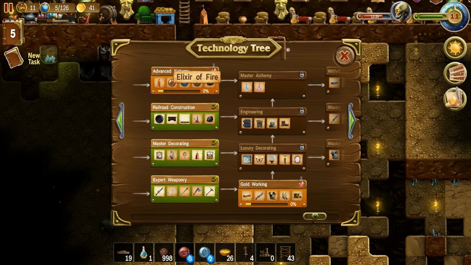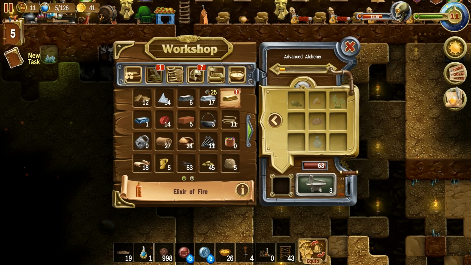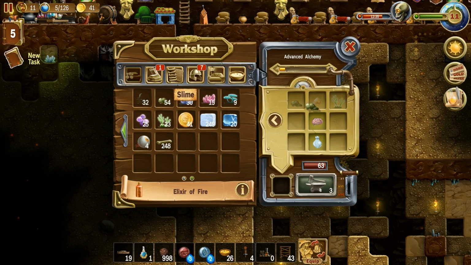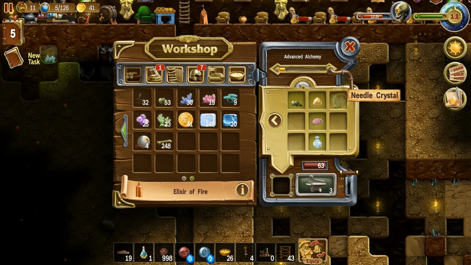Okay. So let's see. We still need to do elixir of fire. What do we need for that? A whole bunch of weird stuff. So let's make some of that. We have bottles. Where are the bottles? 21. Okay. Brains. Do we have any brains? Yes, we have 109 brains. What about slime? Not too much. 54. Resin we have quite a bit of. And then we need needle crystals, which we have 23 of.